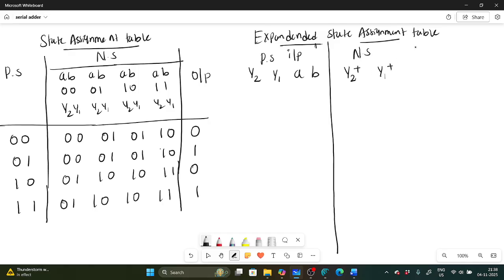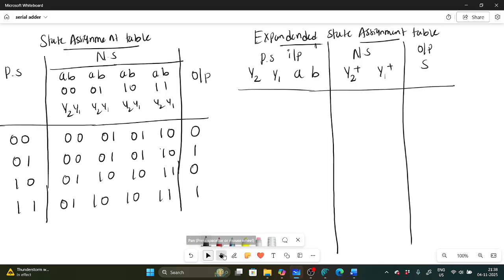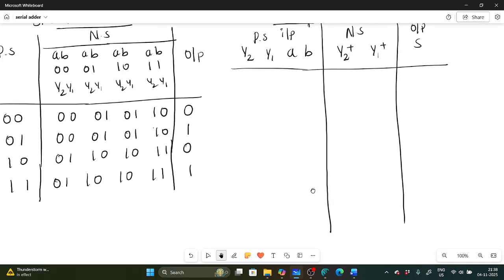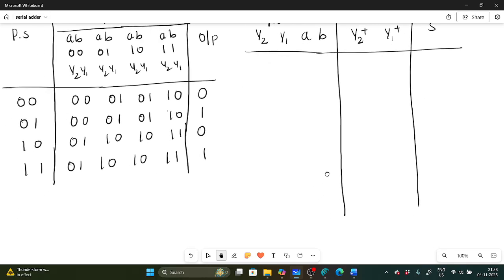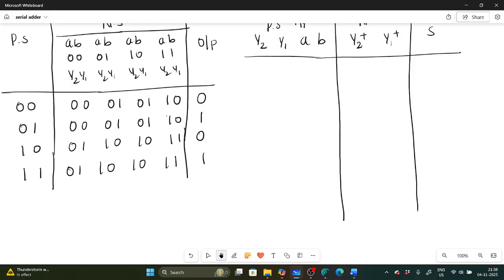These are the next state values, and sum. Okay, so this is output. Output is sum. Okay, so four inputs are there. How many possible combinations? You will have 16 possible combinations, 2 power 4. So you have 16 possible combinations you need to draw.